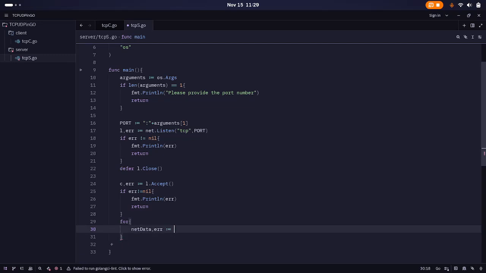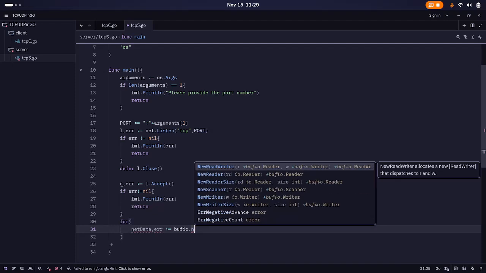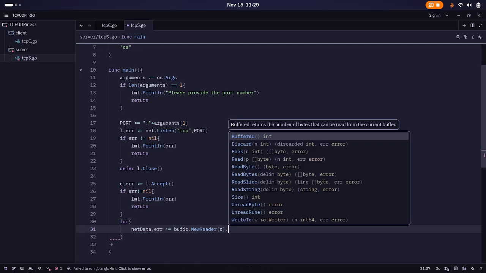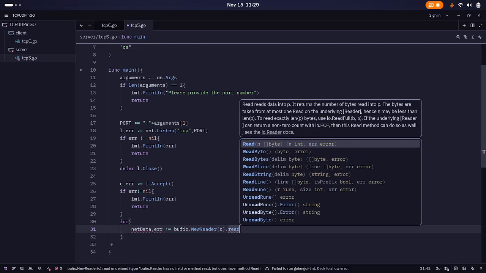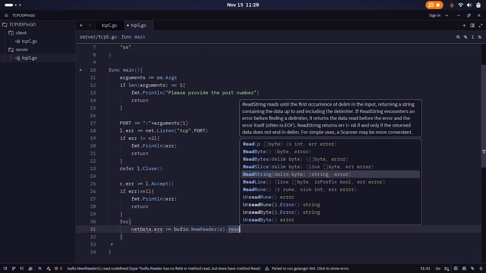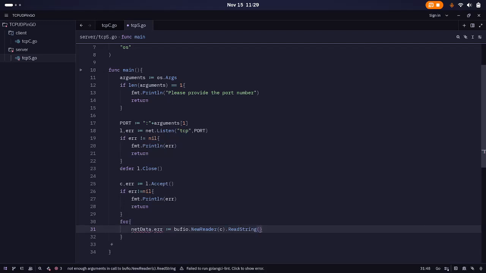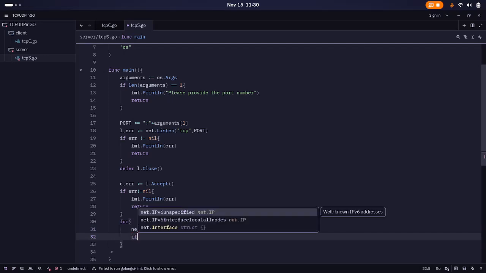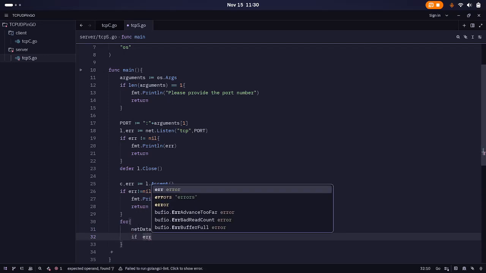It will take bufio.NewReader, and it will read from c and call ReadString with newline. After that we will obviously do the nil check.